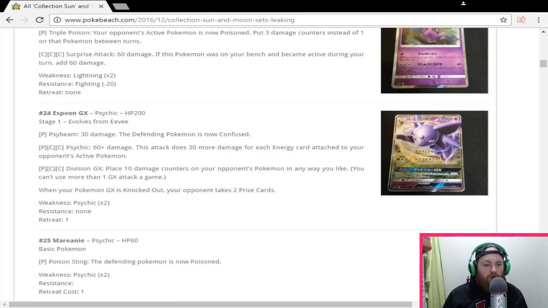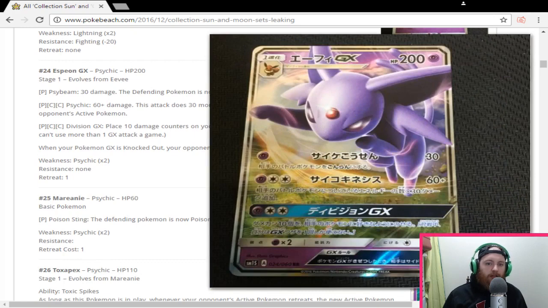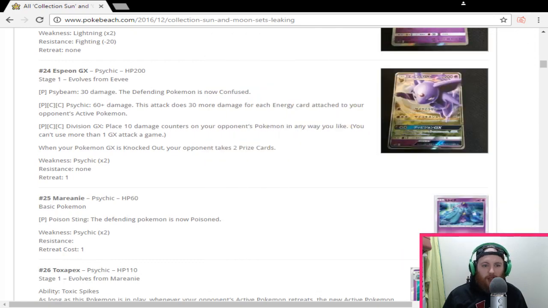But whatever. Moving along. Next up, we've got Espeon GX. This one's actually really good. So, 200 HP. Pretty good for Stage 1.